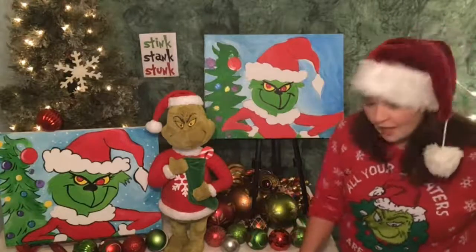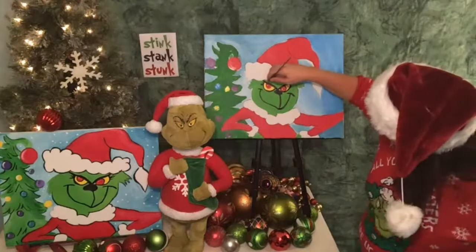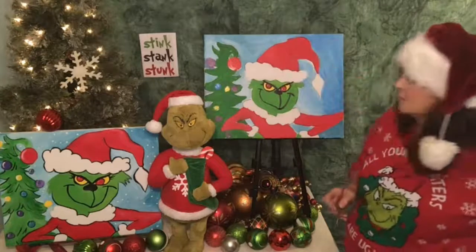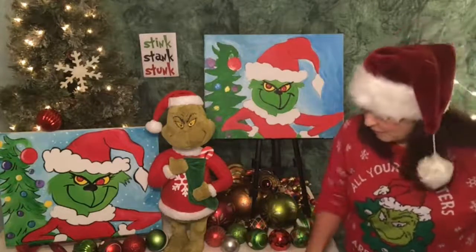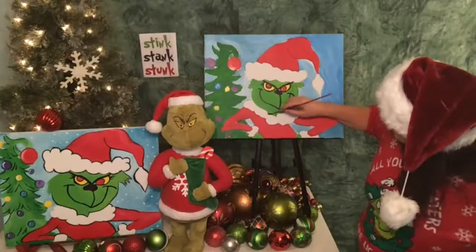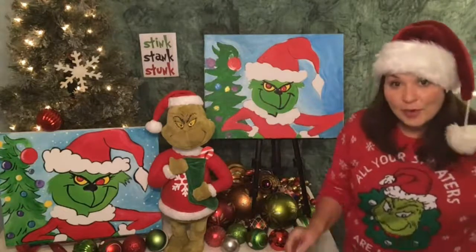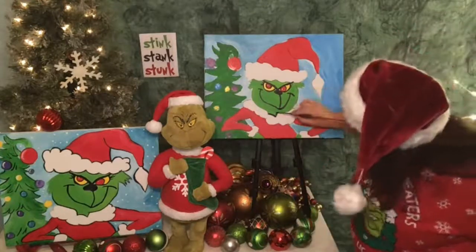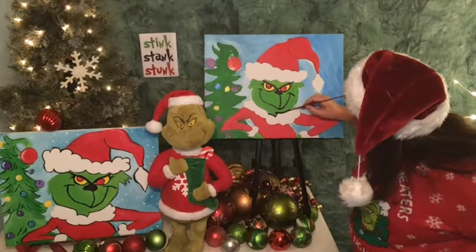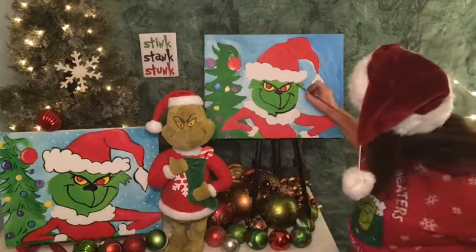Okay, let me reiterate that. If I'm not paying attention to what I'm doing and I'm thinking about my to-do list, I'm not going to be as focused as I need to be. You could outline them if you want to. Again, see how it pops out when you outline them? That's why people want to use the black so early on, but the black ends up everywhere.